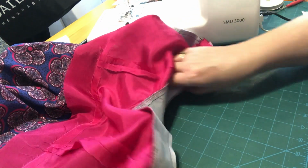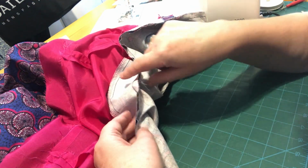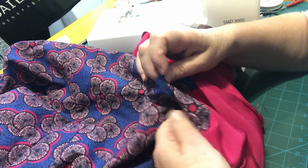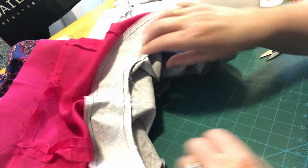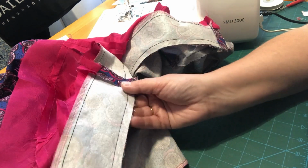So the next thing I want to talk to you about is there's a couple of things we've got to do. We have to snip into this neckline because it's a curve. We need to snip into it so that when we fold it over and press it flat, there's enough give in that seam that it'll all lie flat. And if you're not used to clipping your curved seams, that could be a bit of a game changer for you because it really does help.